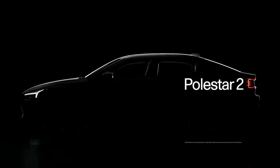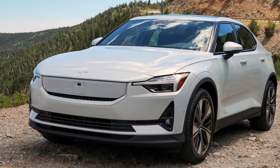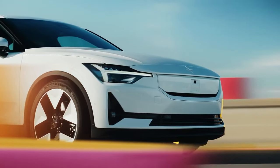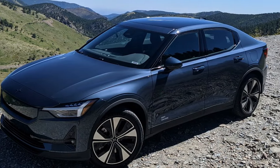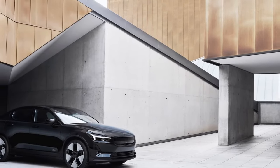The infotainment screen's vertical layout also has its drawbacks, such as placing A/C buttons at the bottom, requiring drivers to divert attention from the road for simple tasks like adjusting air vents. Aside from infotainment concerns, those considering a Tesla Model 3 and a Polestar 2 will likely appreciate the Swedish model's luxurious interior, which exudes elegance and a premium feel compared to the Model 3. Polestar also offers convenience features like Apple CarPlay and Android Auto. However, Tesla maintains an edge in interior space — the Polestar's center console lacks storage, and when cup holders were occupied there was nowhere to place keys, wallet, or phone.